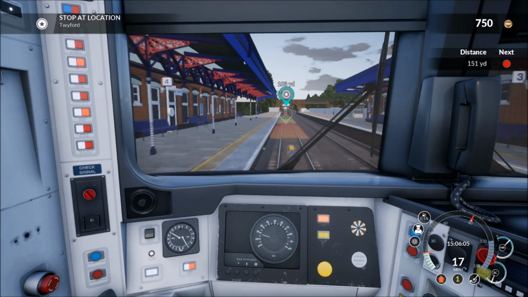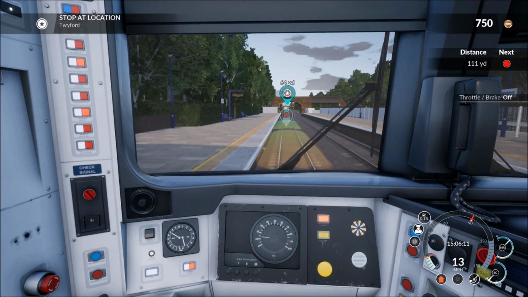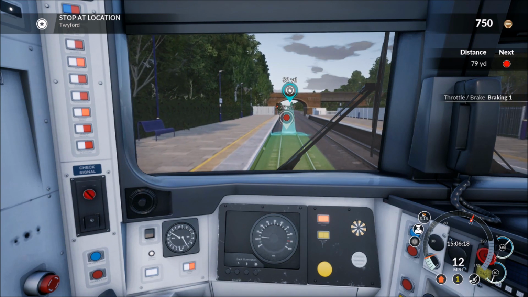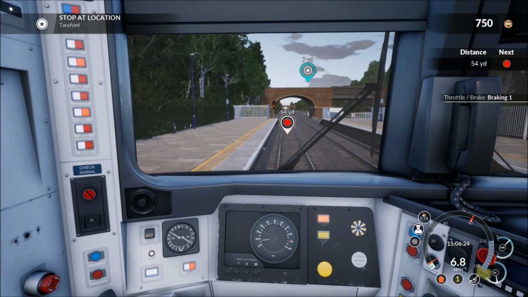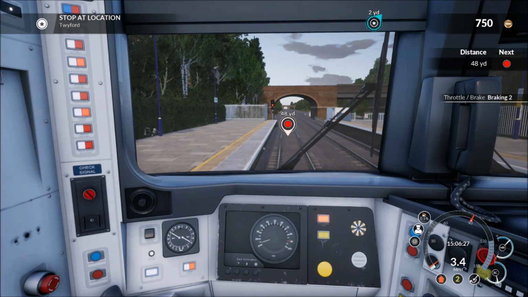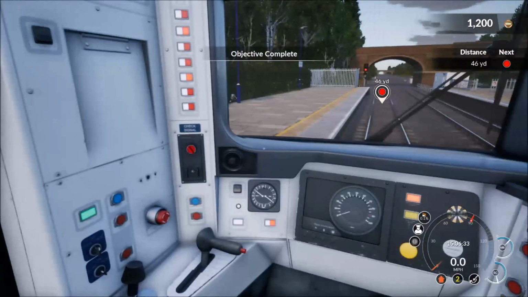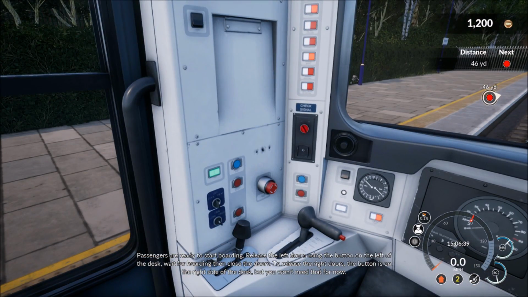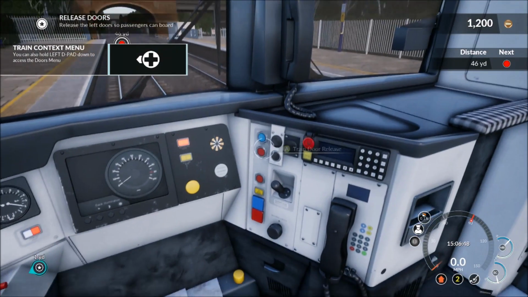Right. There we go. Passengers are ready to start boarding. Release the left doors using the button on the left of the desk. Wait for the boarding, then close the doors. To release the right doors, the button is on the right side of the desk, but you won't need that for now. Yeah, so door releases are there.